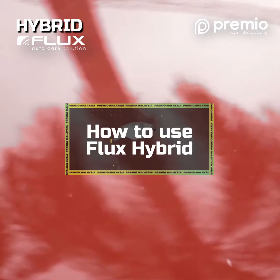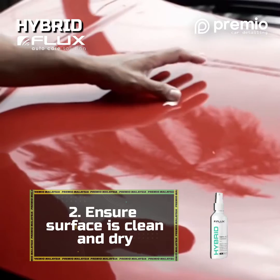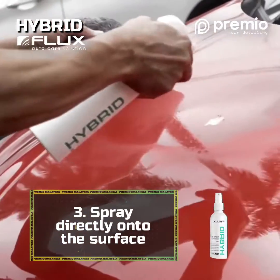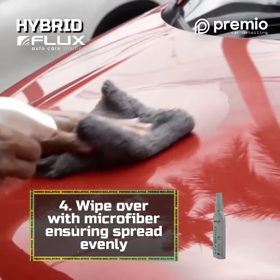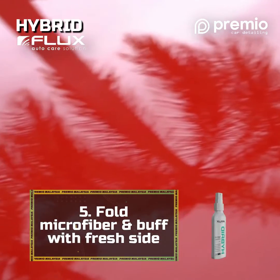Here we share how to use Flux Hybrid. First, shake the bottle before use. Second, ensure the surface is clean and dry. Third, spray directly onto the surface. Fourth, wipe over with a microfiber, ensuring it spreads evenly. And lastly, fold the microfiber and buff with the fresh side.